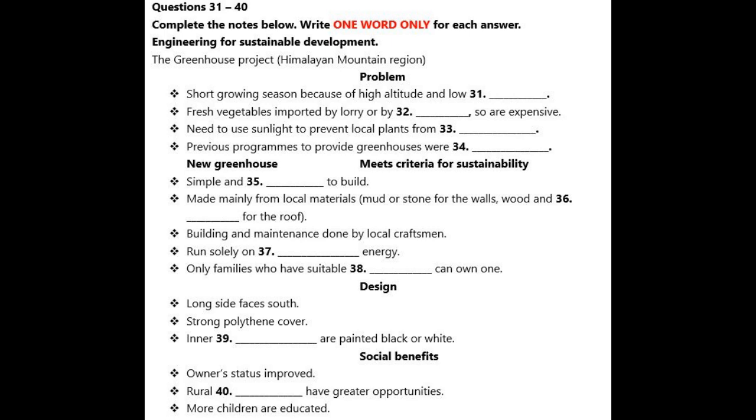Local people rely on dried leafy vegetables and stored root crops during the winter and rarely eat fresh vegetables. But despite the sub-zero temperatures, the skies over the region are cloudless and there are over 300 sunny days per year. So an engineering solution was needed to exploit the sun's energy and protect locally produced plants from freezing during winter.